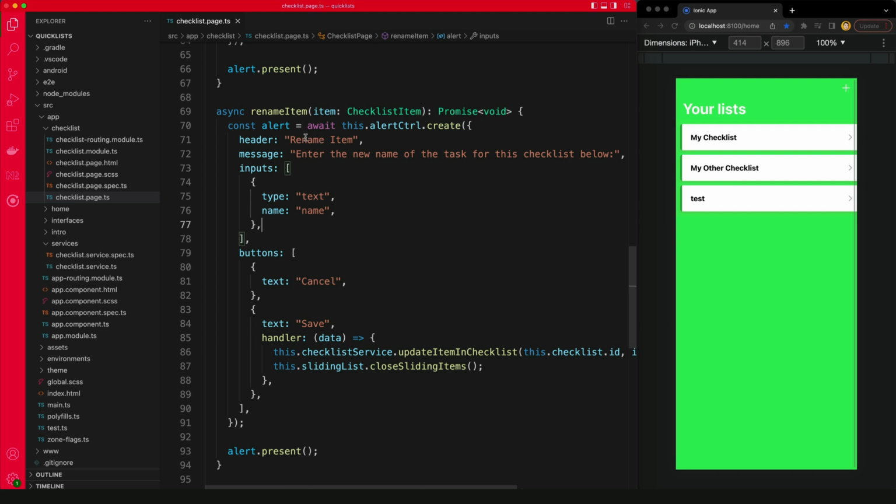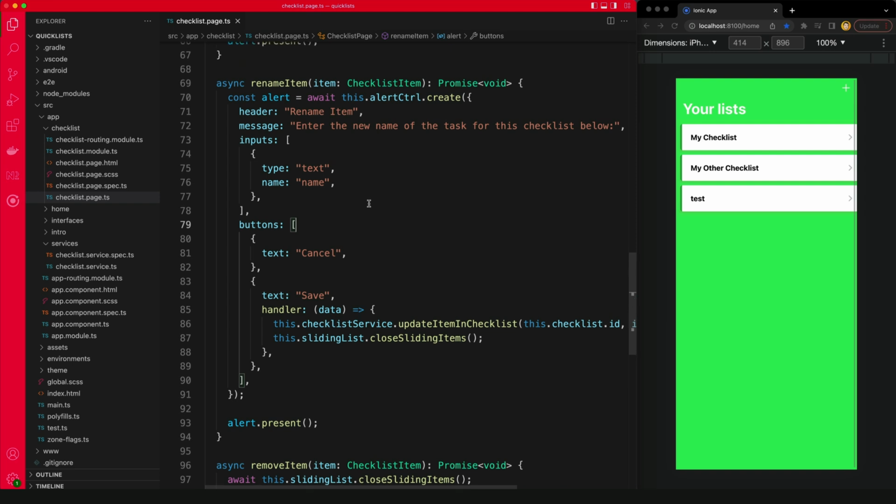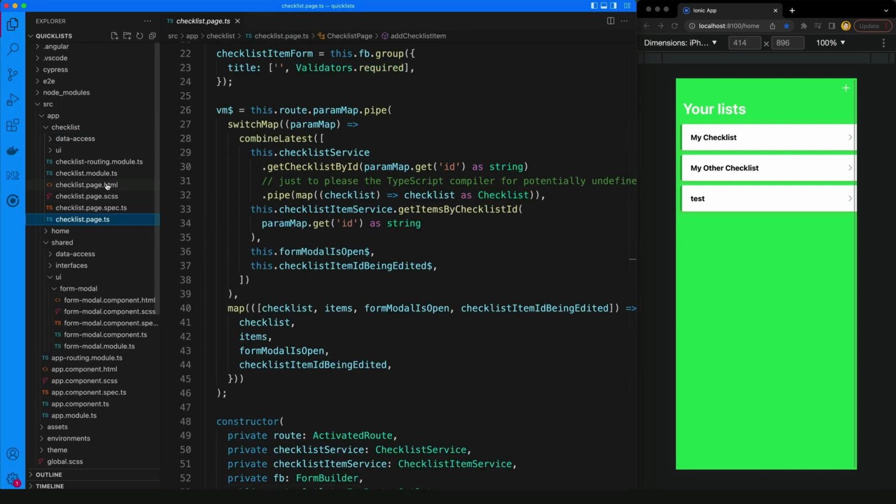For example, calling alertController.create, supplying options like header, message, and then calling a method called present. This is all very sort of human-like language. We're not in here manually creating DOM nodes, for example. But I do think the alternative that I'm about to show you in the new application is a lot more declarative.